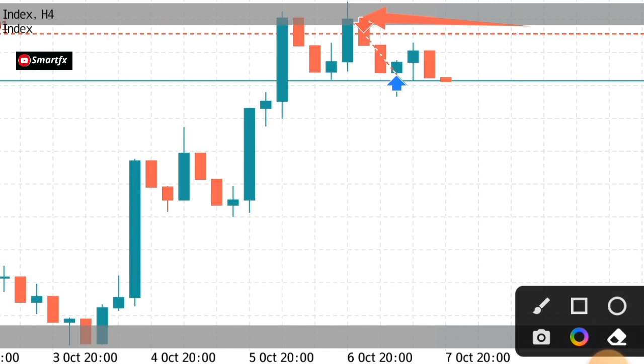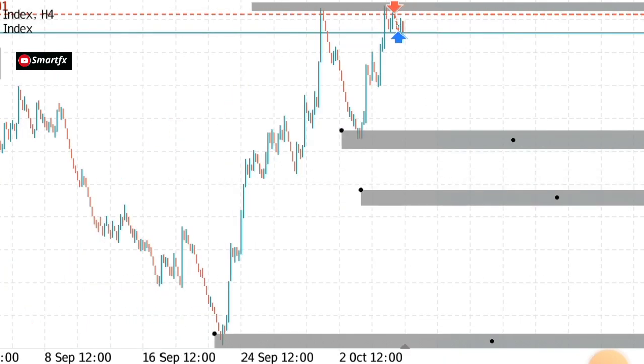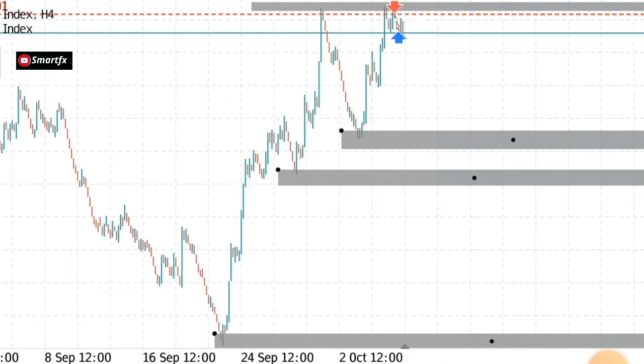A candlestick has a pin, so the pin is actually higher than these previous levels in the market. So the purpose of that pin bar or that wick is to clear liquidity. And you all know that before the market can move, two things can happen. The market moves to clear liquidity or to fill a gap in the market. For those of you that trade smart money concept, you understand what I'm saying. But don't worry, if you don't understand, as a price action trader, I will still explain.